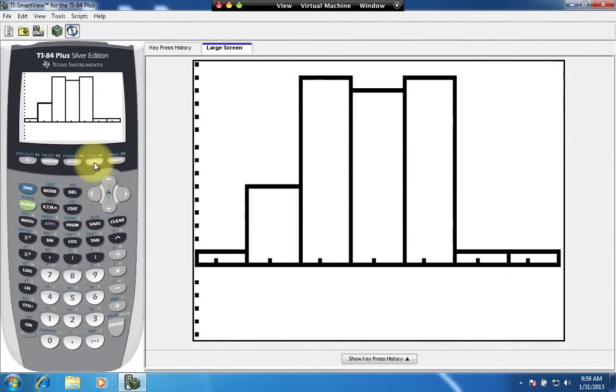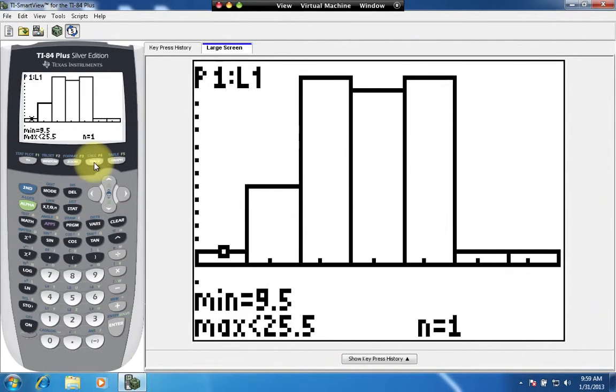So hit trace, and notice what happens here. I have a blinking cursor on the very first rectangle. I have a text at the bottom of the screen that's visible because I set Y min to -5. If Y min were set to 0, then this text would appear on top of the bars, which is not easy to read. So we have a min of 9.5, a max, it says less than 25.5.